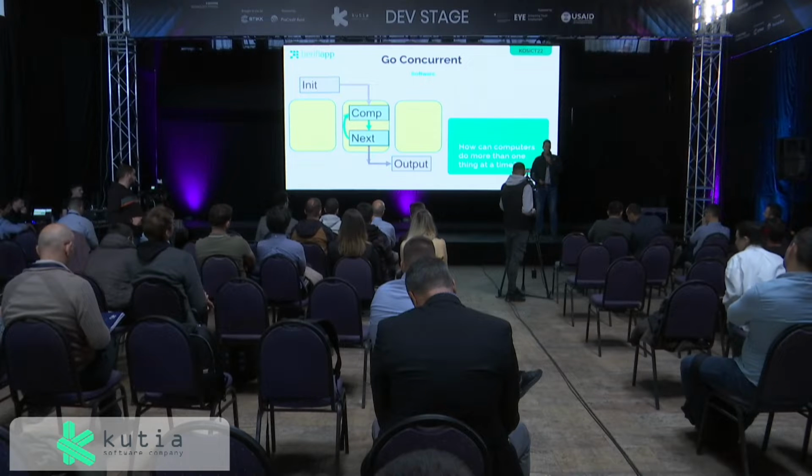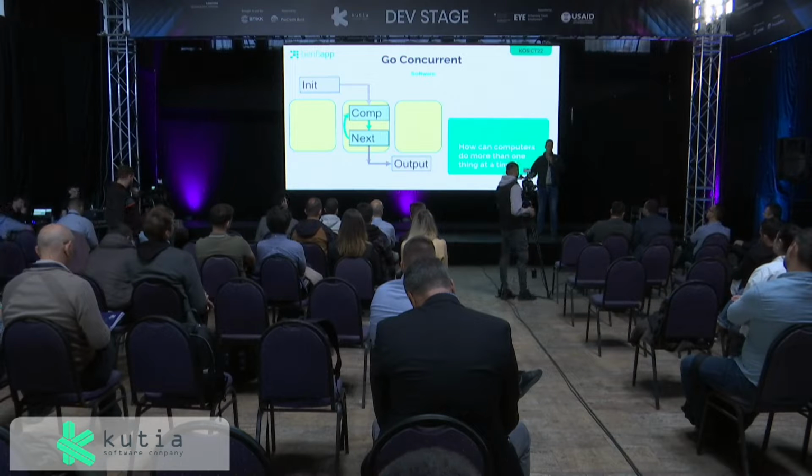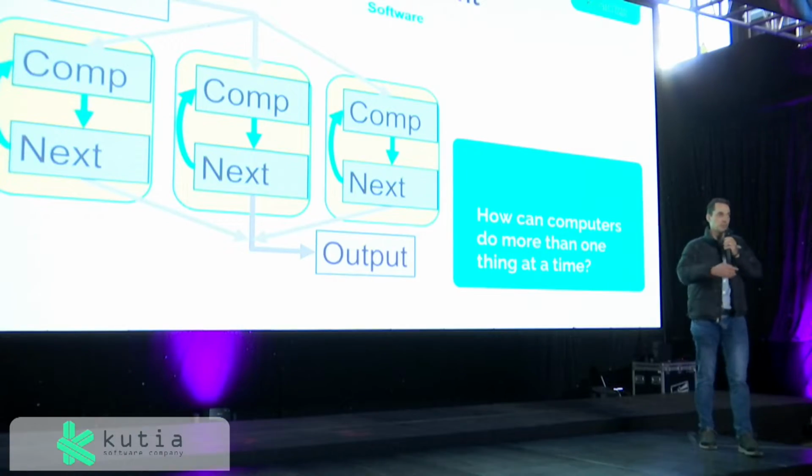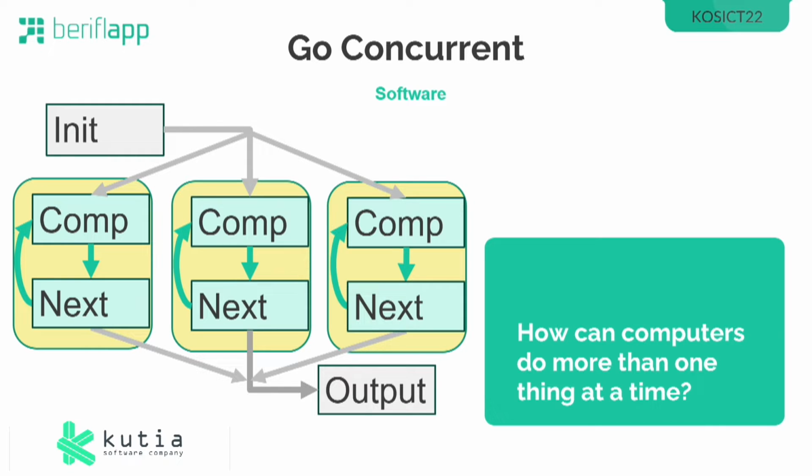Now, how can we do this using more than one execution thread at a time? Of course, you have to implement your program in a different way. It won't come for free. So somehow we try to split these tasks into groups, run them on different threads so they can be distributed across CPU cores and complete in shorter time.